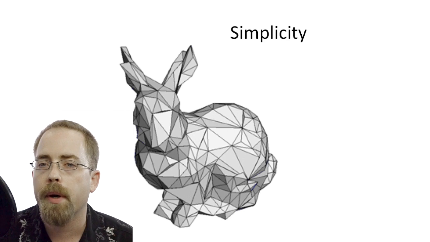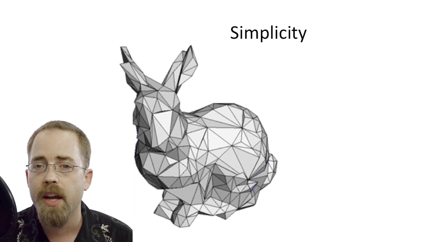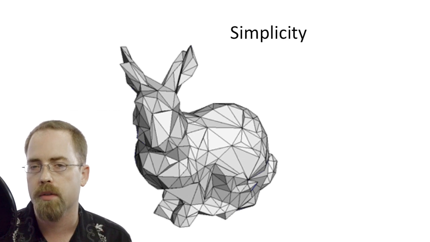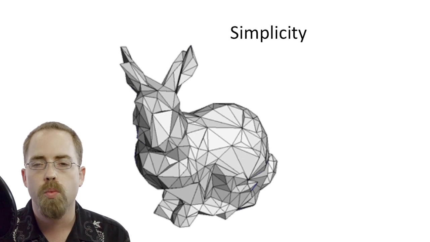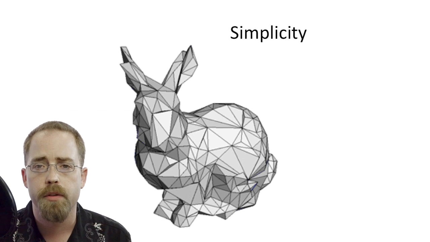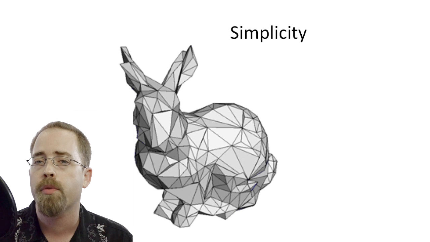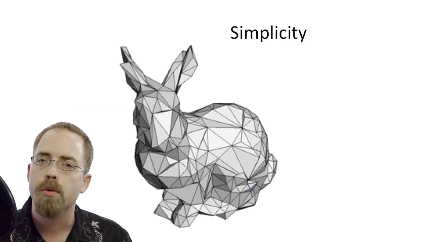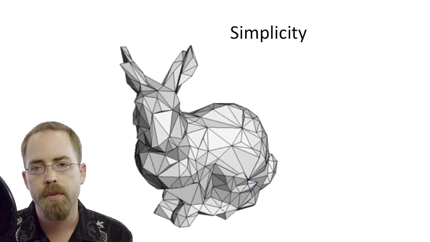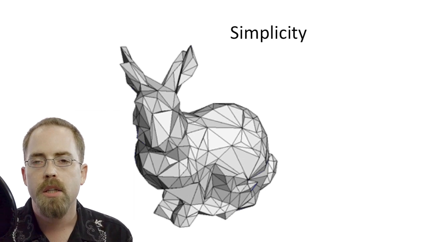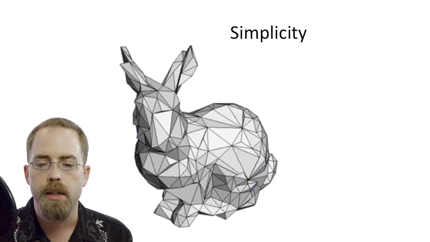One thing I can say about triangles that is in their favor is their simplicity. If you need to make a 3D model of something in the computer, the just get her done way to do it is to string together triangles. Because as soon as you have three points, you've got a triangle that defines a plane. The computer knows how to bounce light off of a flat surface. You can see here we've got a bunny made out of triangles, made out of three points at a time.